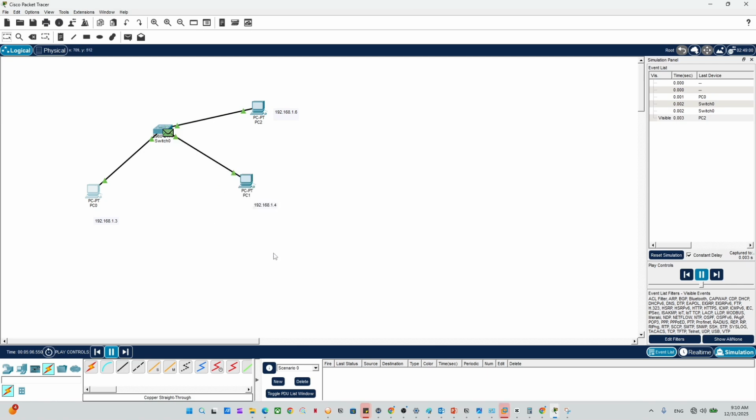It doesn't know where exactly this PC is. Once it identifies which port this PC is connected to, it will send it directly to this PC. That's it.